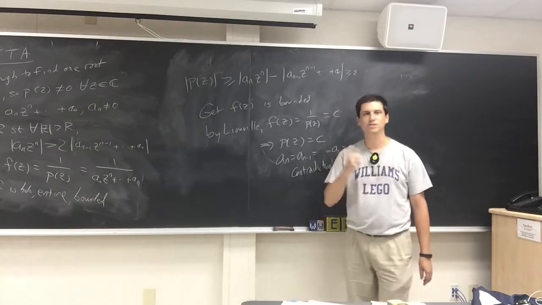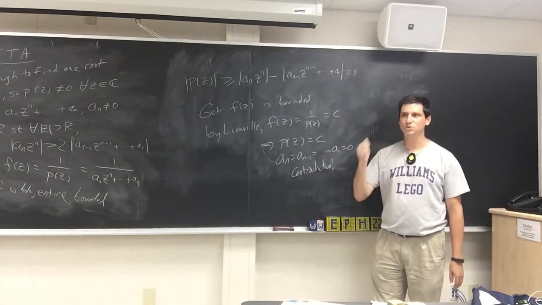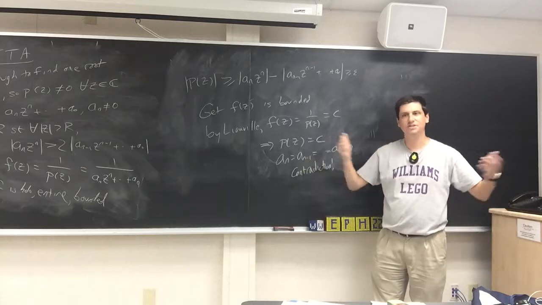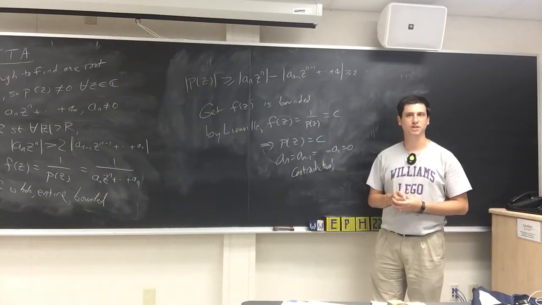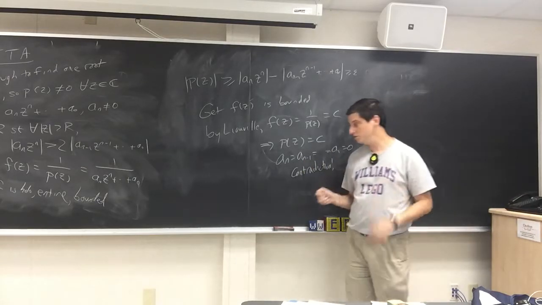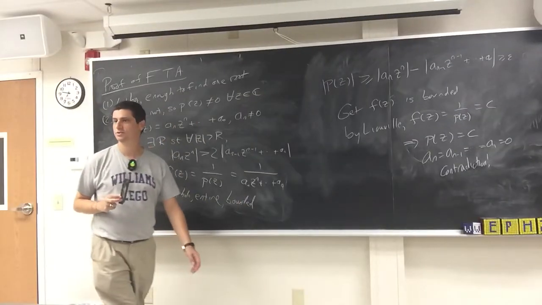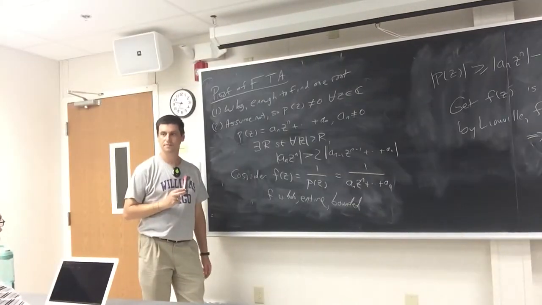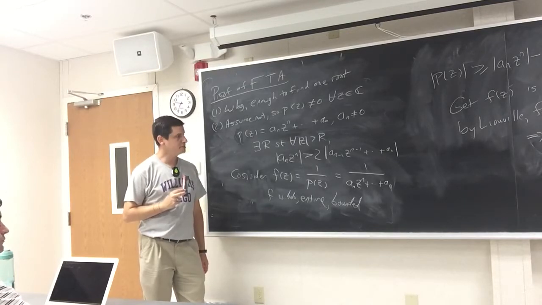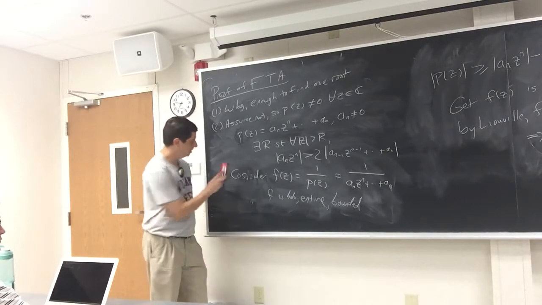So a polynomial has a root. And once it has one root, we just iterate this n times, and now we have a factorization. So this is the fundamental theorem of algebra. Every polynomial of degree n has exactly n roots. Okay? I'm going to skip the points of accumulation right now.